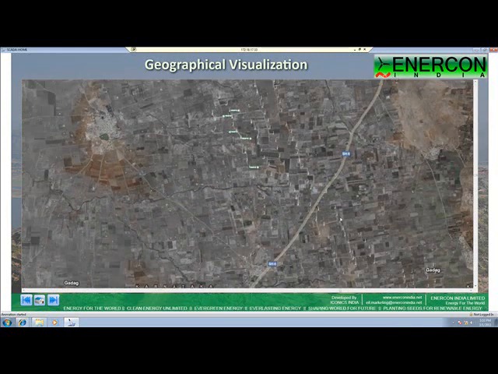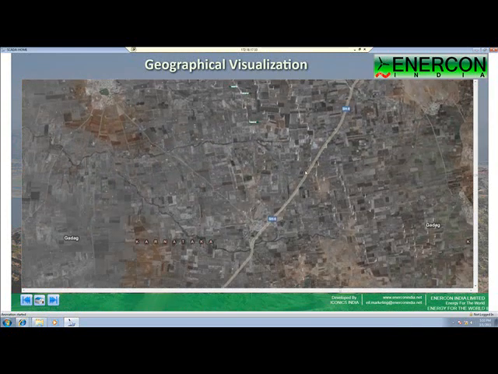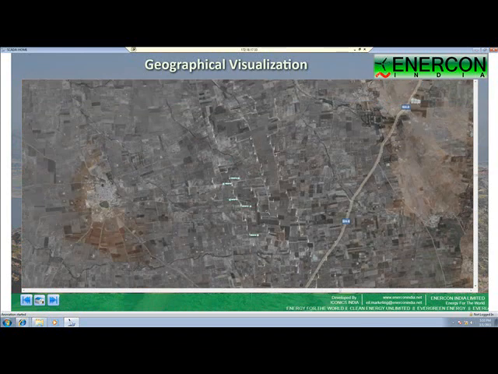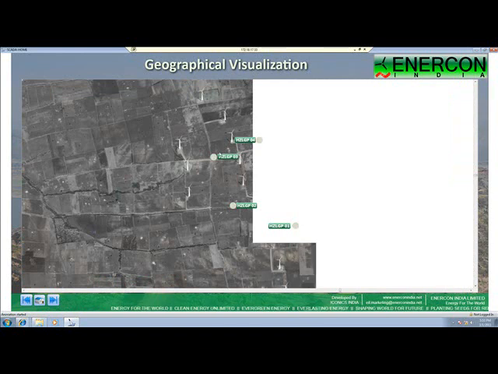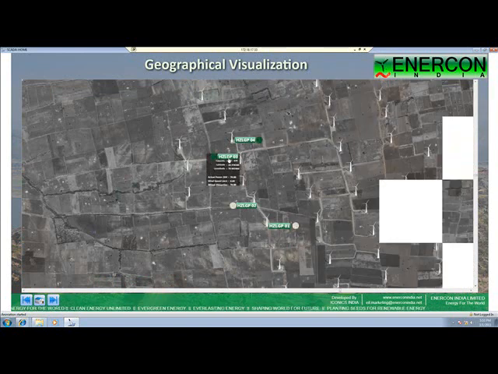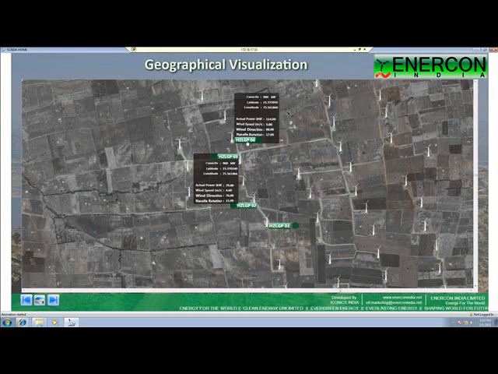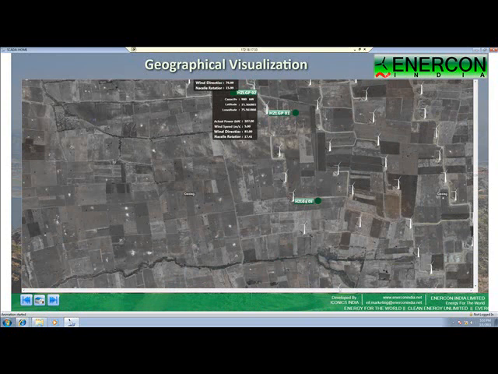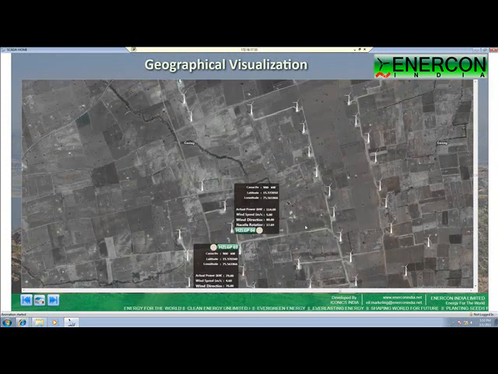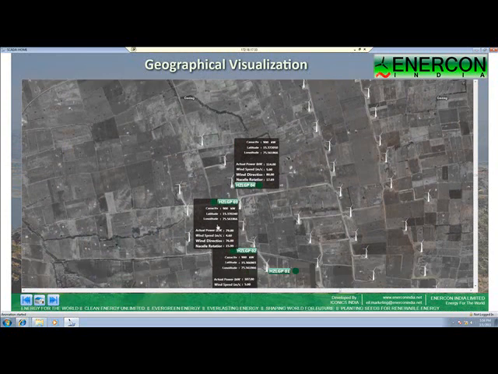So as soon as we zoom in and go deep down, you can see that there are so many wind turbines located on the land. This is directly coming from the internet, Microsoft Virtual Earth Maps. So there are a couple of turbines we have connected remotely on the central server from the remote site, and we are viewing them on the real-time screens. So when I click on that particular turbine, it opens up a tooltip where I can see the real-time information of the turbine, like its latitude, longitude, what is the current power generation, what is the RPM, and that all.